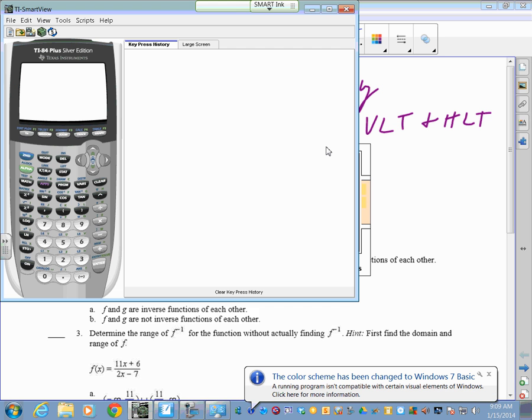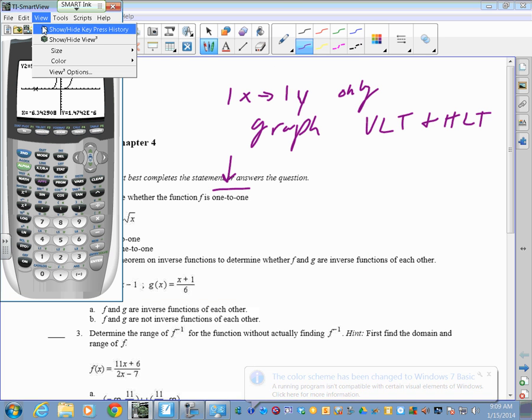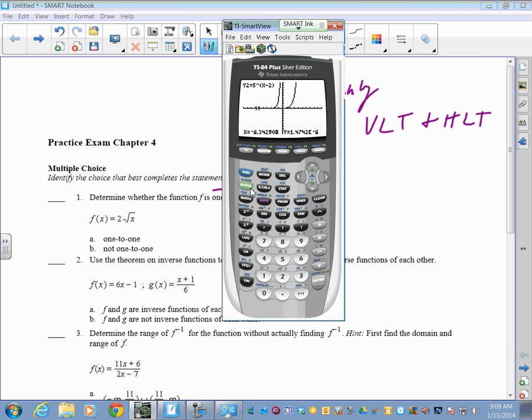So when you get to this question, I'm sure you have your calculator out. Make sure you have no note cards. I'm sure you'll punch it out. Y equals clear, clear. 2 square roots of x.